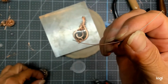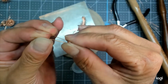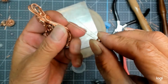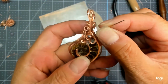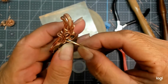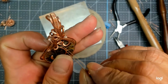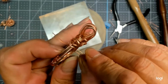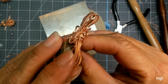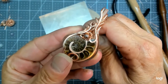So I'll show you how I like to add some beads sometimes without wrapping them to the front. I'm using about a couple inches of half round, enough to get through the frame. And I think I strategically want this guy maybe right there. So rather than tying him onto these two, I'm going to make a little pin out of this half round, and I'm going to slip him through to the back, and I'm going to make sure that I catch something in the back. Like this is a good spot. So I'm going to aim for that little loop. There it is. Make sure that my ball will sit where I want it to, and it does. That's good right there.